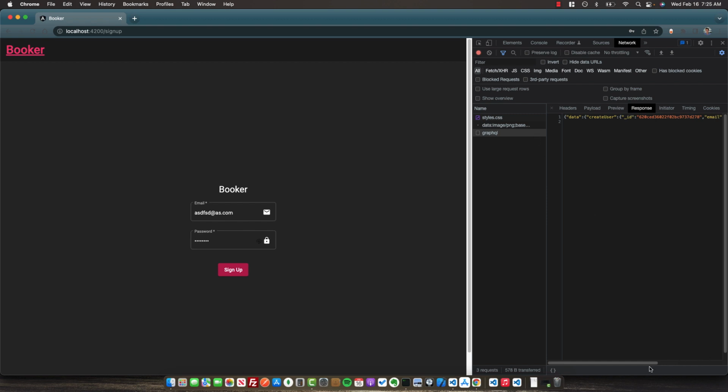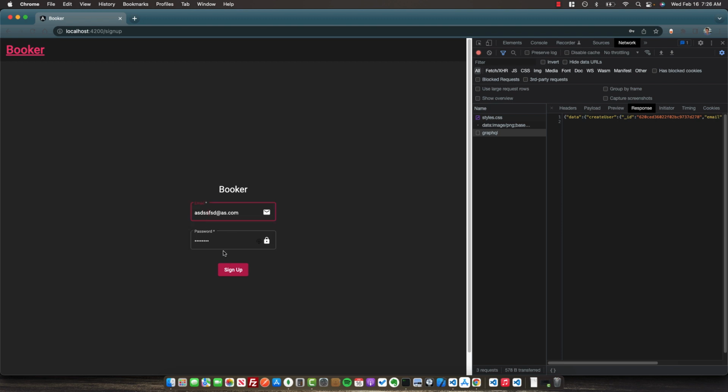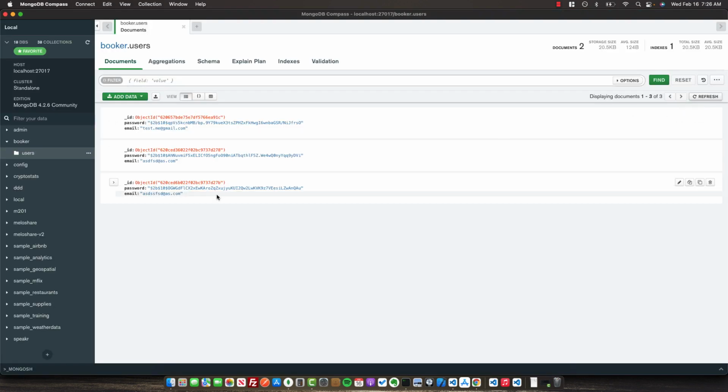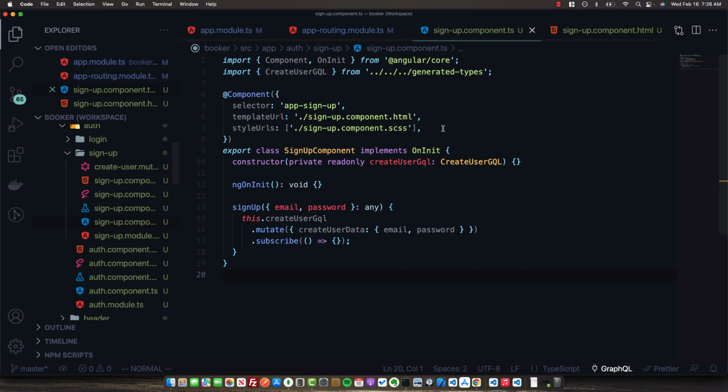This was a 200, and we're getting our newly created user with our ID and email coming back from the server. And of course, remember, we're not including the password. So this is great. We can see the user getting created. And finally, if we look at our database, we can see that the saved user has shown up here. And if we want to create another one, we should see that entry populate in our database. So we can see how easy it is to use these automatically generated services to make calls to our backend and really reduce a lot of the boilerplate we usually have to write in this data fetching logic.